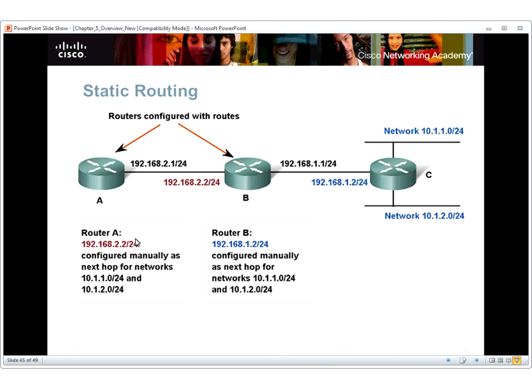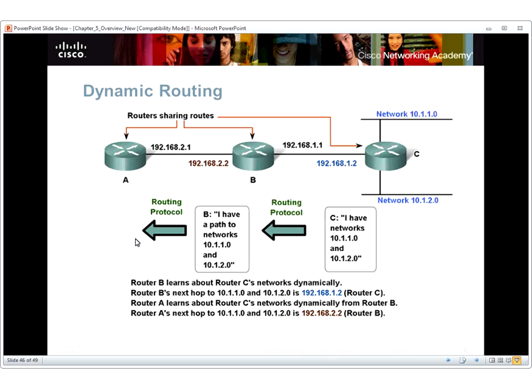But you'll find that with very big networks with a lot of changes, where your route can take different paths, and packets can travel different paths, static routing becomes impossible. It's just like doing static IP addressing for all of your PCs. We don't do that. We use DHCP, dynamic, right? So we want a dynamic protocol as well. So with dynamic routing, the routers talk to one another and tell each other about their connected networks.